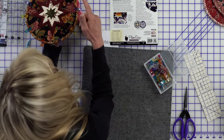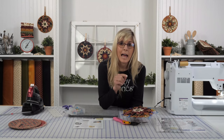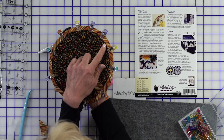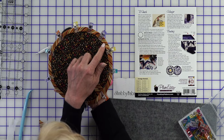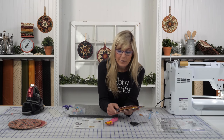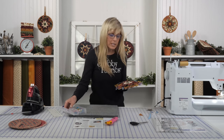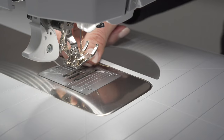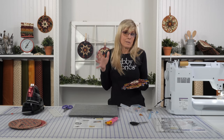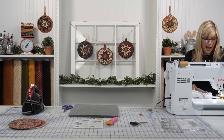Now, because I'm stitching in the ditch, I would normally stitch with a black thread on the top, as well as in the bobbin. I might even do the gold in the bobbin because that's going to be the backside. But just for our purposes, I'll go ahead and keep the thread that I currently have. I just wanted to mention, you may want to consider changing thread at this point. That just depends. Because before, on the star, we wanted to show off our stitches. Now we want them to be hidden. That's why you would consider potentially using a different color than how we stitched before.